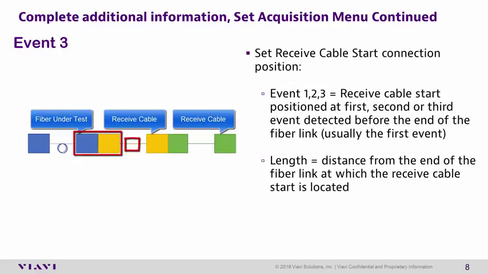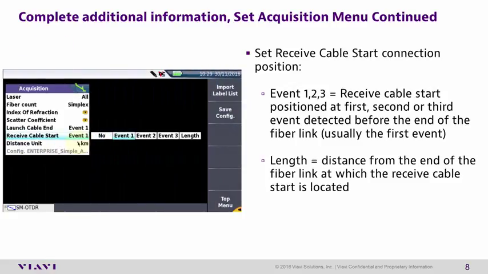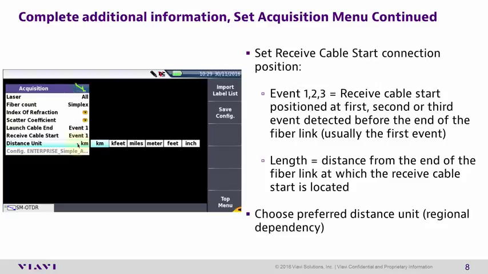If you know the exact length of your receive cable, you can enter the distance manually. Then the OTDR will discount this amount of fiber cable in the OTDR trace results. Distance unit allows you to set your preferred unit of measure for the T-Bird 2000 trace distance on the Results tab after running a trace.